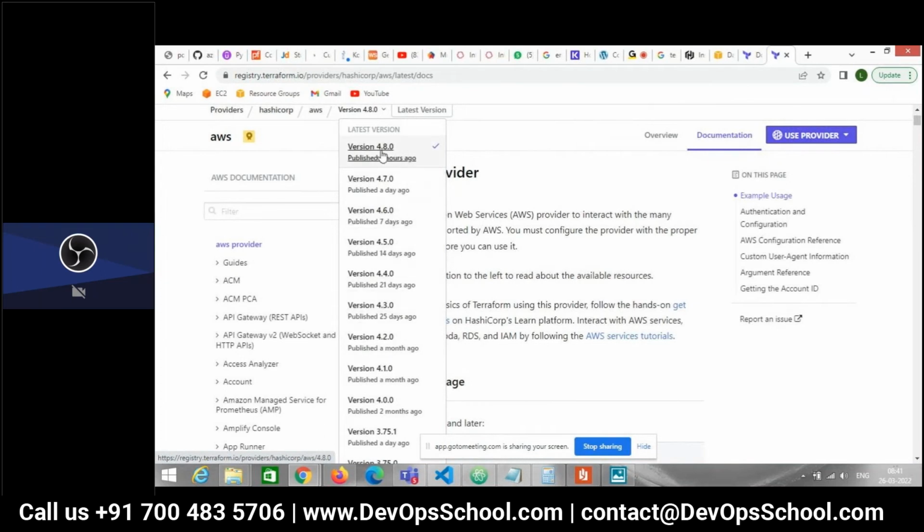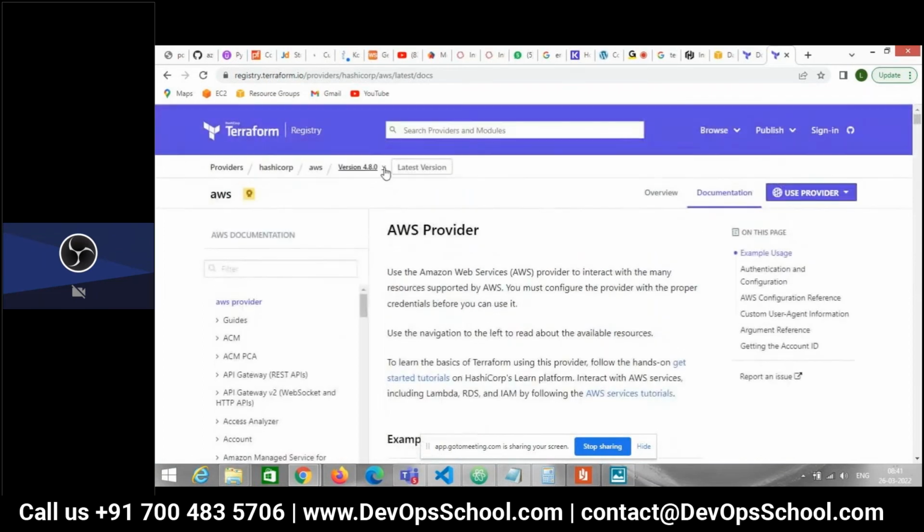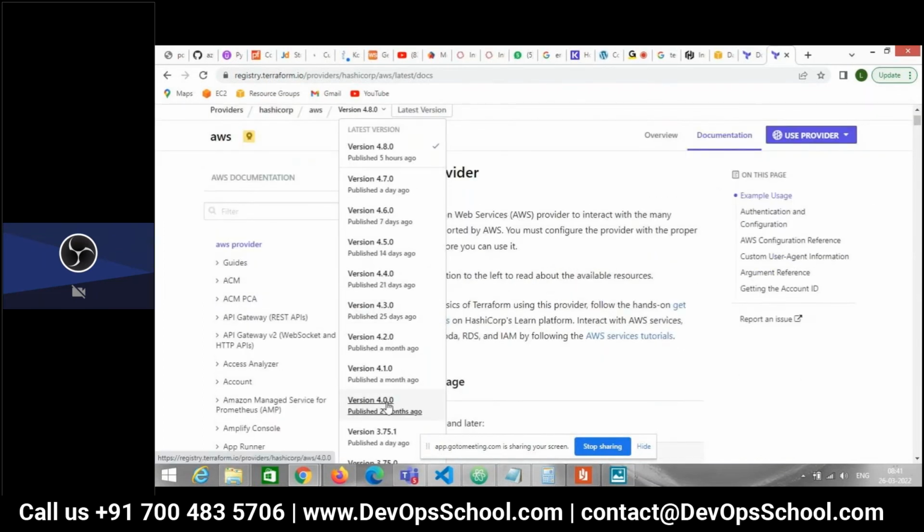It says the 4.8 version was published 5 hours ago. Likewise, you can see a day ago, 7 days ago, 14 days ago. But don't worry. Suppose you want to use a 4.0 version, it will be compatible with the other Terraform versions also.